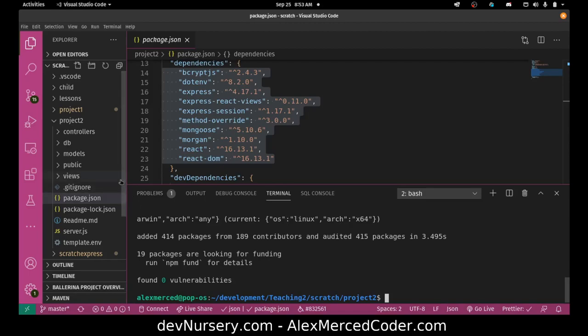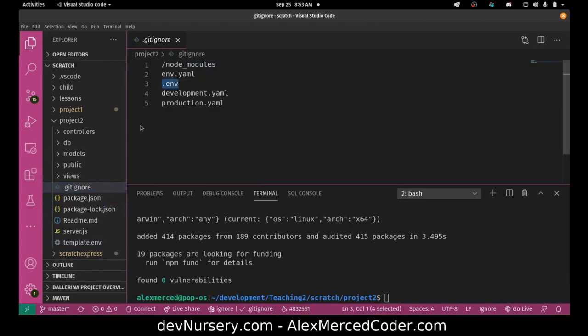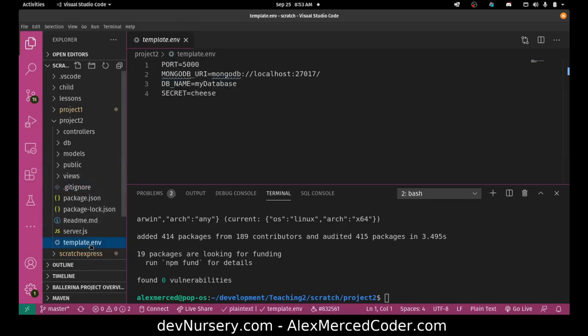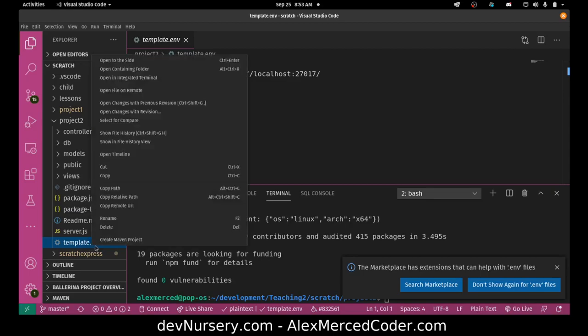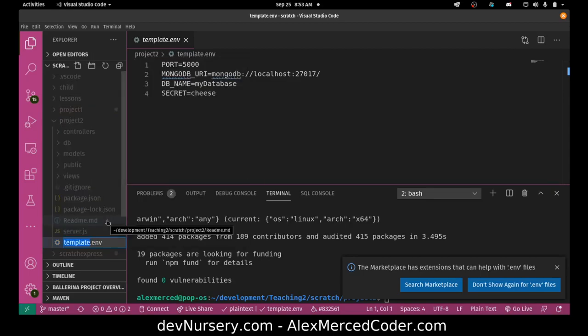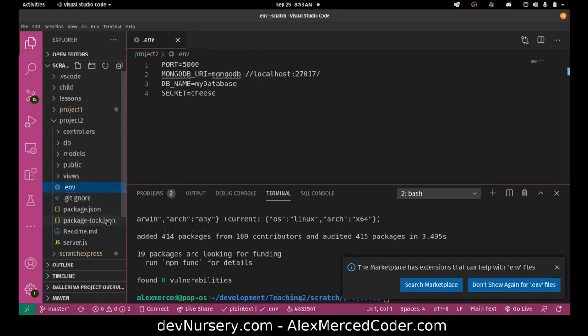Now, I built this with the security measures you usually have in place. So things like .env. Now, .env is in the .gitignore, so if I had a .env file, it wouldn't get pushed up to GitHub. So what I did to get you started is I created a file called template.env. This is essentially the 4 variables I have used somewhere within this setup. All you have to do is rename it to .env. Okay, and now you're off to the races.